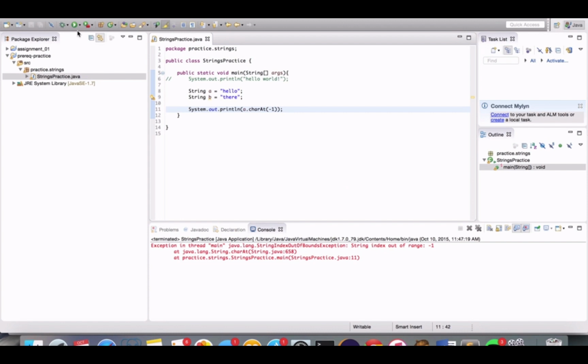By the way, the reason I showed you this negative index example is because some languages, such as Python and Ruby, do support this sort of behavior where you put in a negative index value and basically it starts at the end of the string and works its way back. But in Java, this is not how you do it. So I just wanted to clarify that for those of you that are coming from different programming language backgrounds. All right, so add this method to your arsenal for manipulating strings. You're going to be using this a lot in the course.